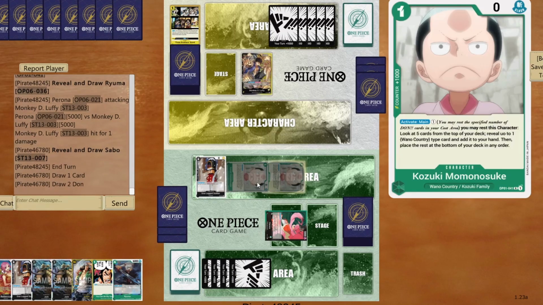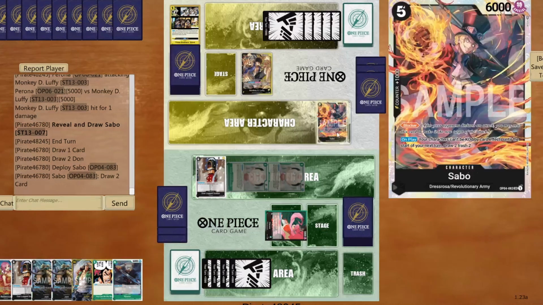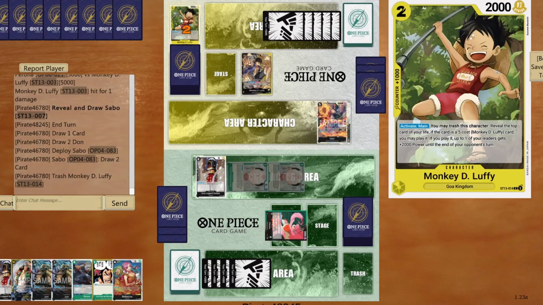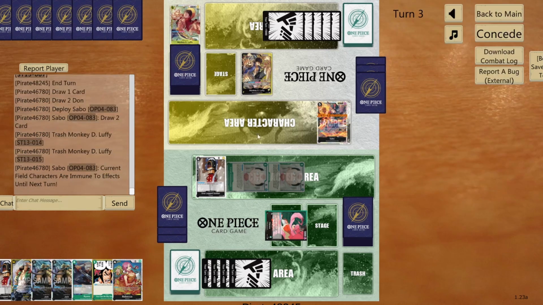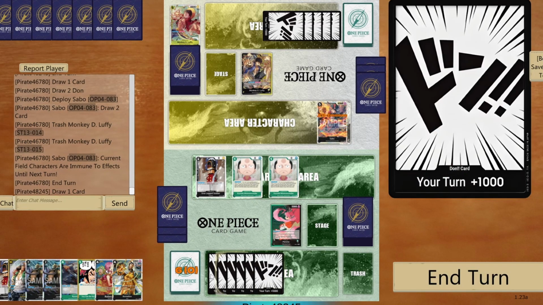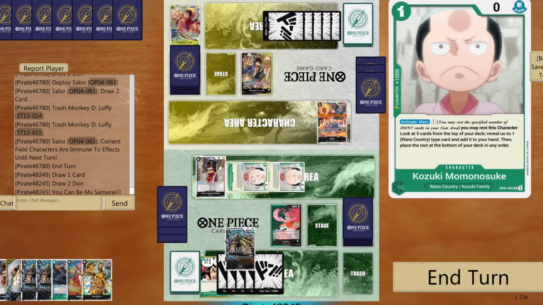Now, definitely he doesn't want to go for my board. He's just going to go extremely aggressive towards my life now. Yes, I have one key counter in my hand as well, which is good. So he drew Sabo, you're trashing the babies, which means you have a Gecko Moria as well. You're playing with Gecko Moria. Okay, back to life, I believe. No, he opted to not attack as well. Very, very interesting.